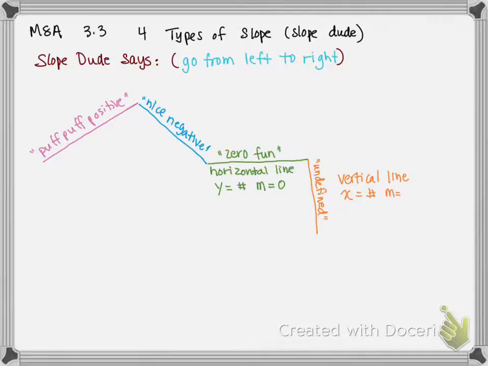Now I have to tell you, I really don't like the book. It sometimes will say, instead of undefined, it will say no slope. But no slope, some people think zero means no slope. So you can't use it. The only choices you have: if it's a horizontal line, slope equals zero. The number is zero. If it is a vertical line, you say slope equals undefined. There's no shortcut to it.